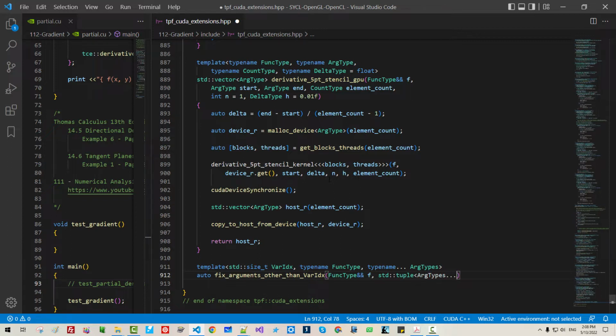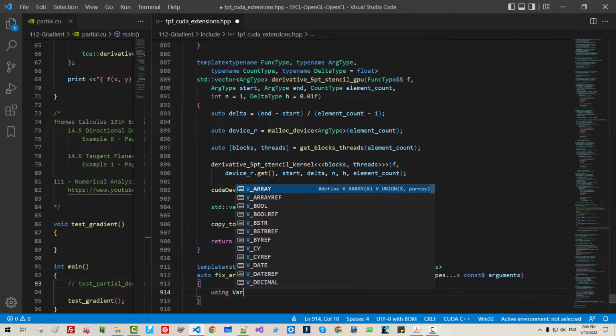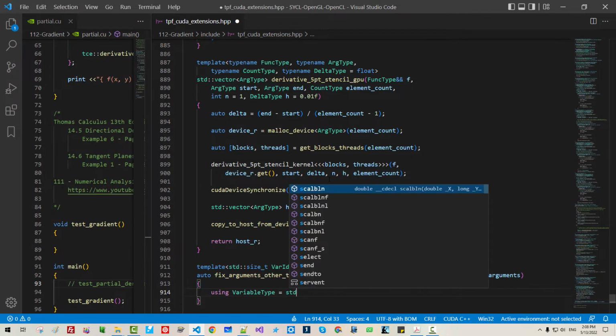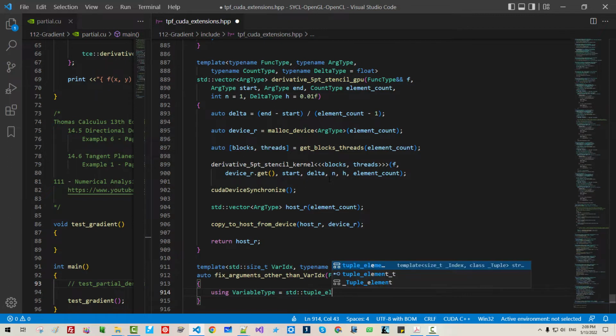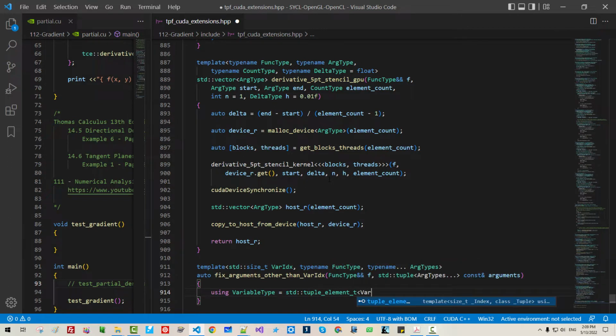We have to expand the parameter pack of const value reference arguments using the variable type std::tuple_element_t of var_idx.